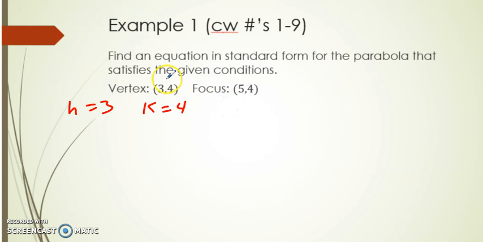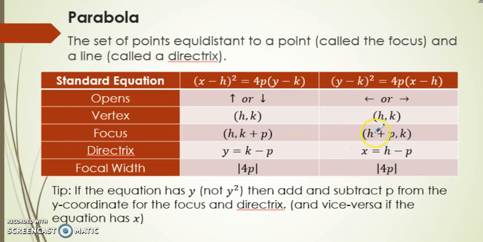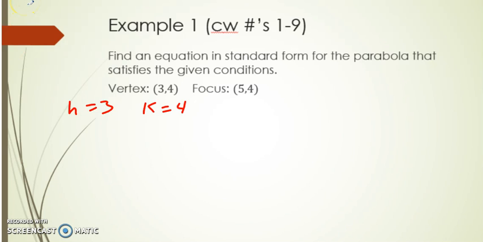And now notice that when they've given us the vertex and the focus, it's the x coordinate that appears to be changing. So if we look at our equations, the x coordinate changes in this case, the right-hand column of formulas. So it goes from the h value to h plus p. So I know I have a y squared equation. I'm also going to mark that my focus value must be h plus p. And the k value stayed the same, it's still 4.